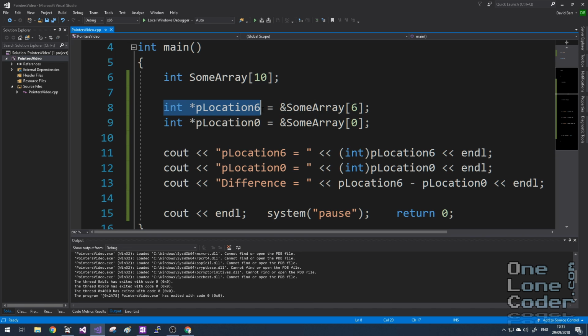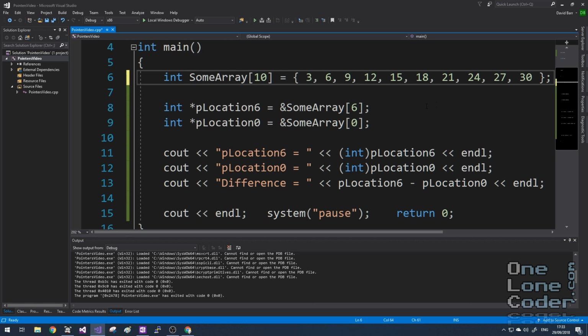We see that we declare a pointer by including the asterisk at the start, and we've used the address of operator to get the address of something. In this case, it happens to be location 6 in this array. Now I know to some of you that may have gone well over your head, but persevere because I'm going to show some other examples, and I'm also going to show situations that can catch out the unwary programmer. And I hope by the end of this video it will all sort of gel together and you'll start to get the bigger picture.